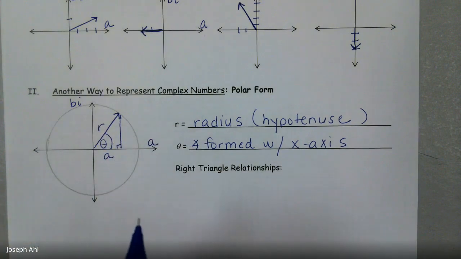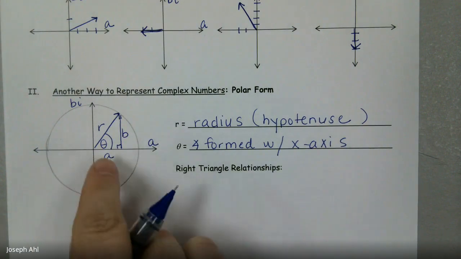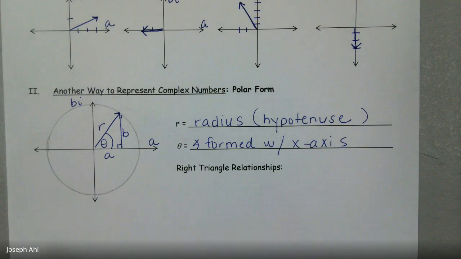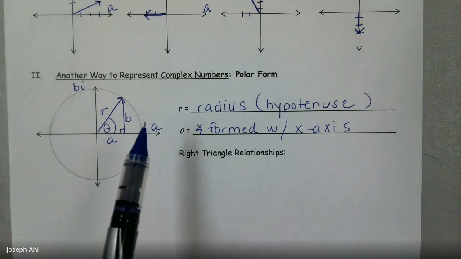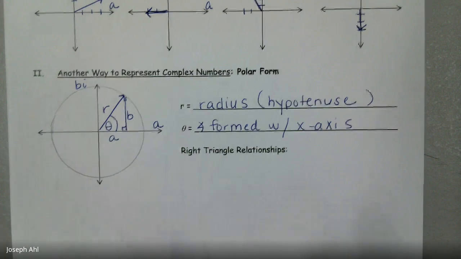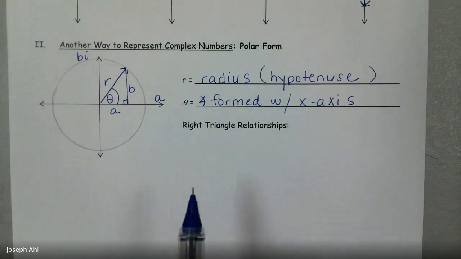Okay, so if I take a look at this triangle, I could actually label that this is a distance across of a. And then I went up on the imaginary axis b units. So if you want to label two sides of the triangle, that to the right was a and then up was b, that would be useful to do what we're going to do. By the way, I didn't even mention this, that I totally cheated and I used a compass. Remember those things from geometry to draw this really nice circle? So if your circle is a little more wobbly, no big deal.